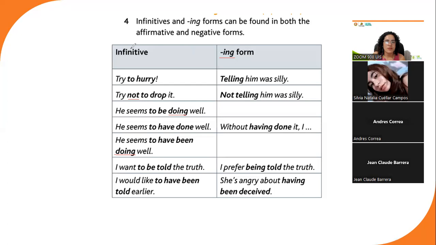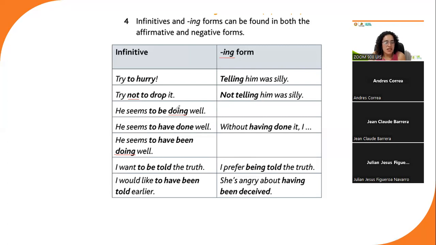The continuous form is the ing, right? Yes. ing indicates that it is the continuous form. But here we have the ing form as gerunds or as participles. So we cannot combine that. We cannot combine a gerund like this one, telling him, with a continuous form, okay? So that is why we don't have it here. ing here is the continuous.